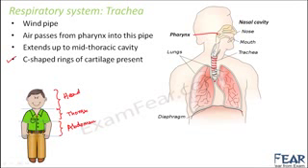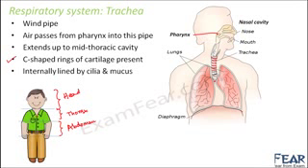That should not happen. If we don't want that to happen, there has to be some strong base on which the trachea remains stout and as it is, even if there is no air. For that purpose there are cartilaginous rings, because cartilage is quite strong. So when you have rings of cartilage to support it, it doesn't matter whether air is present inside or not, the trachea will remain as it is.